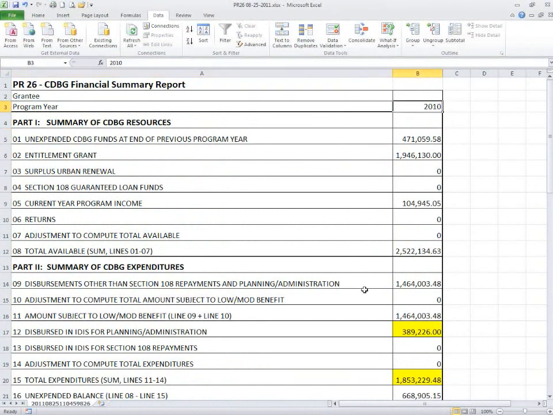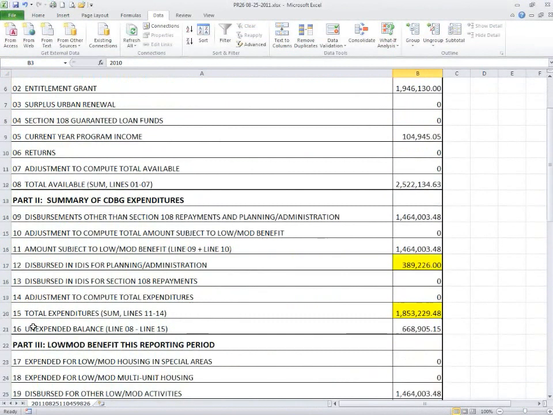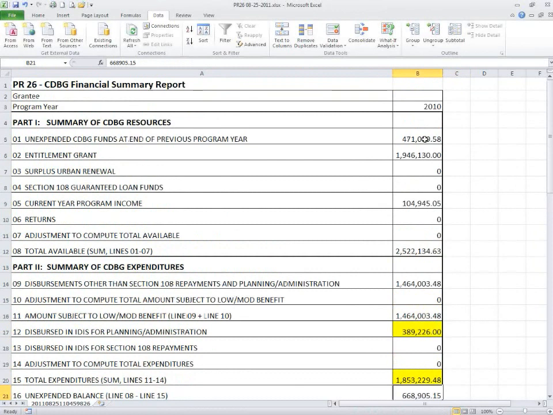If you look at your PR26 for last year, you can see that line 16 is your unexpended balance. So essentially, this is a good thing for HUD to tie your reports together: line 16 for 2009, your unexpended balance at the end of 2009, becomes your starting balance for 2010.